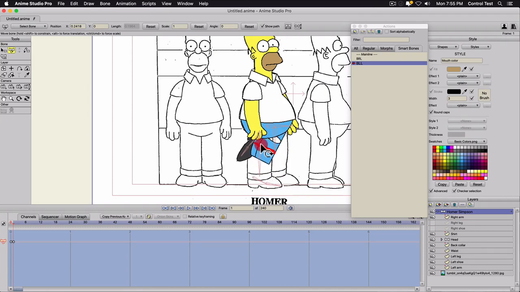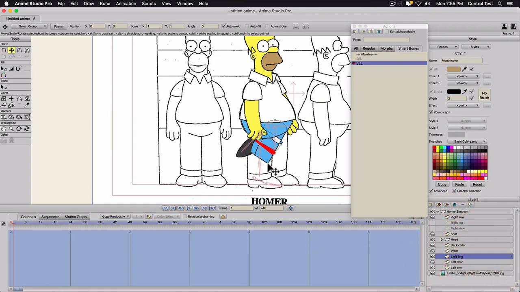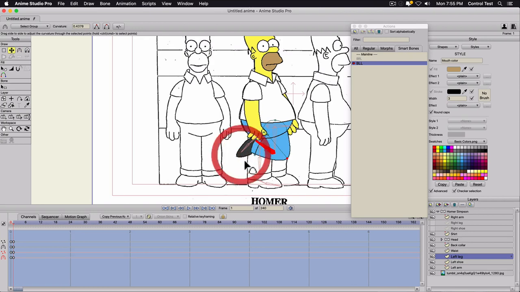Let's bend it all the way back, about that far. Doing the same exact thing, going under the left leg. I'll grab this point and hit C, curve this out, move this point way over here. And that should be good.